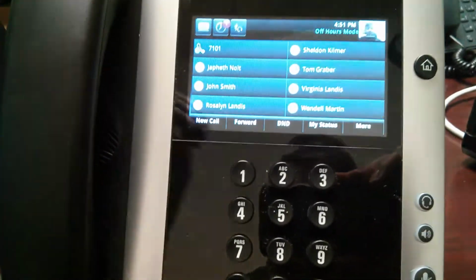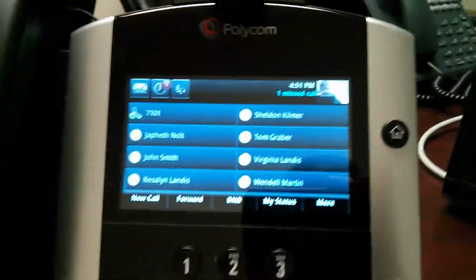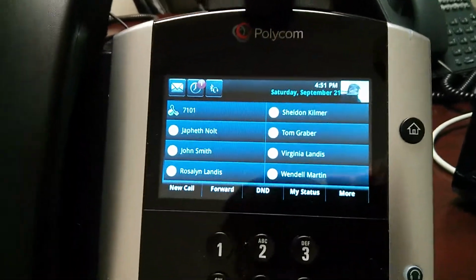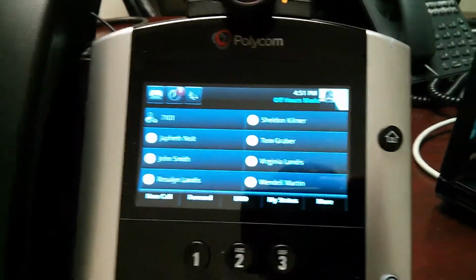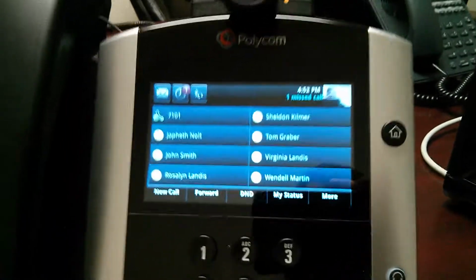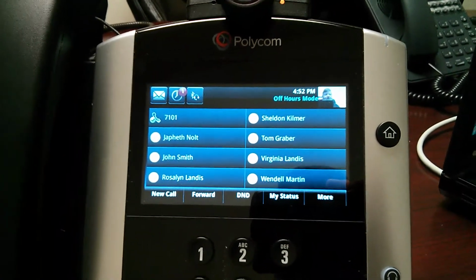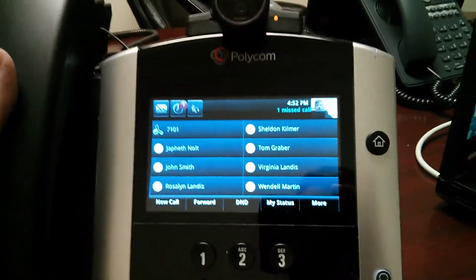Sometimes I've noticed with this latest firmware that it does some ghost typing. I'm not sure if it's a defect with my device or other devices. All right, so I'm impressed with it. What are some of the Lync features it has? Call park, boss-admin, so you can park a call on another phone and pick it up on here.